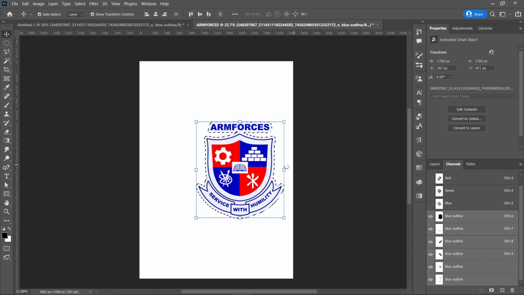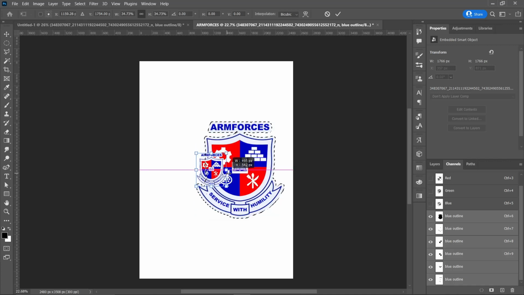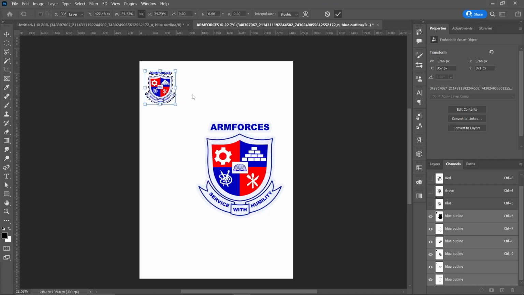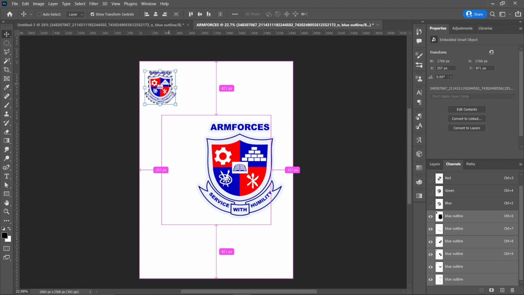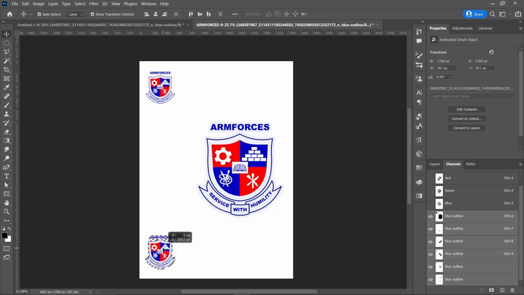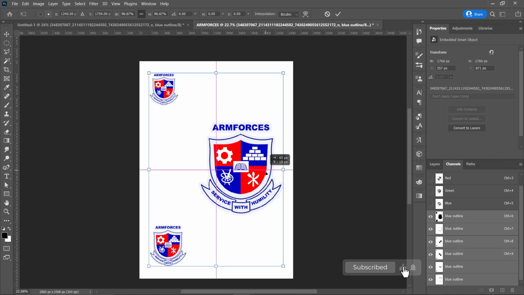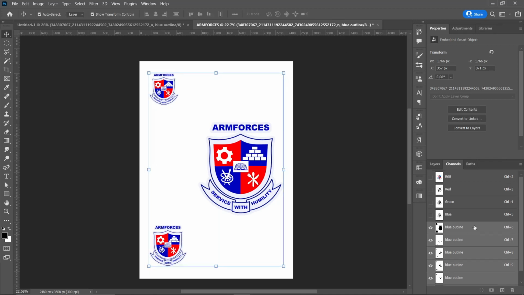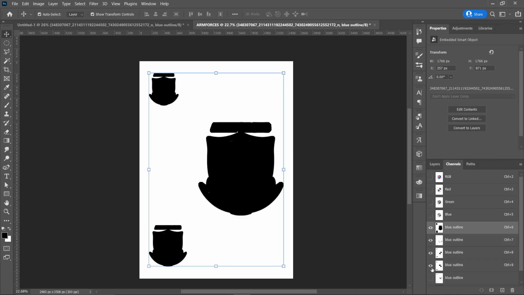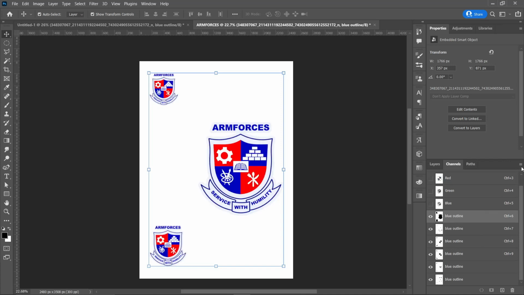Control C to copy and Control V to paste. Okay, so you have the two logos.